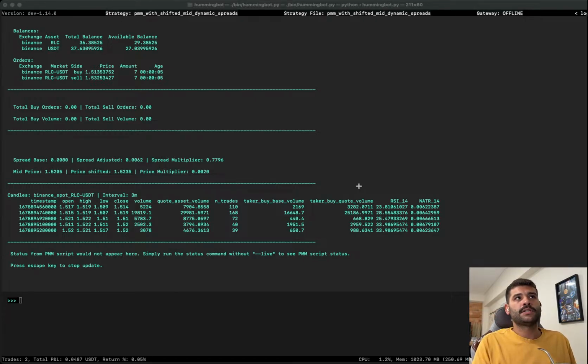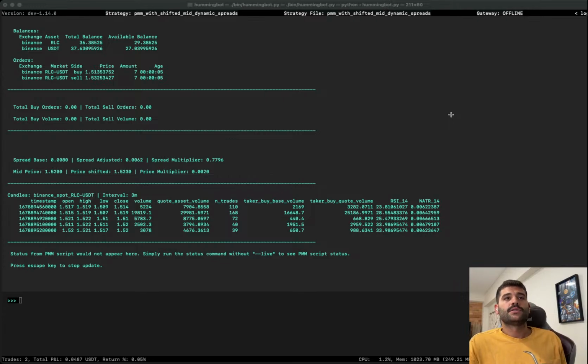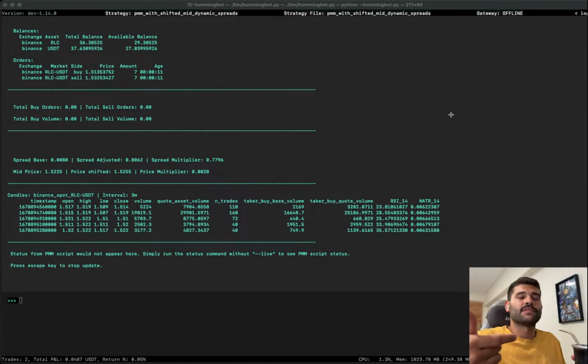Further improvements to this are using hanging orders, because every time that you execute an order, then the order that is paired to that will disappear if you don't have an execution of it. So I recommend you to use hanging orders to complete the cycle of that order. That is one of the improvements that you can do.